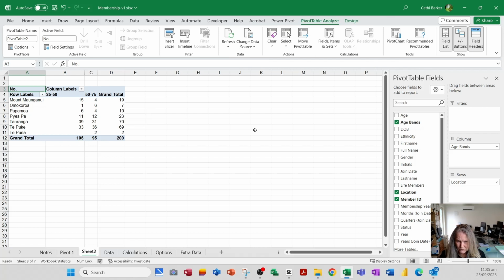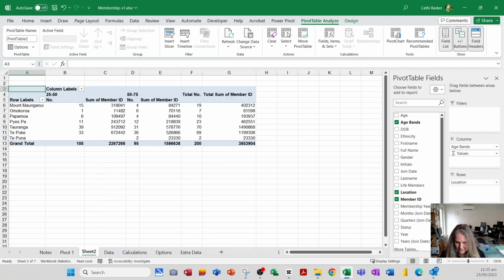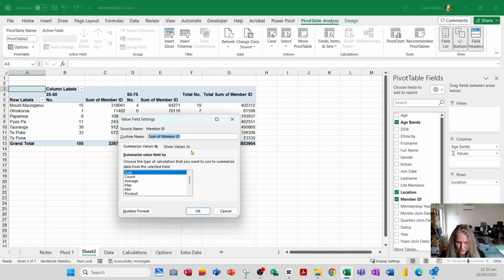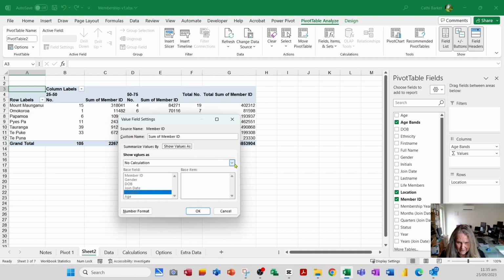I also want to see member ID added again to the values a second time. Go into its value field settings, show the values as a percentage of the column total, and give it the name percent.